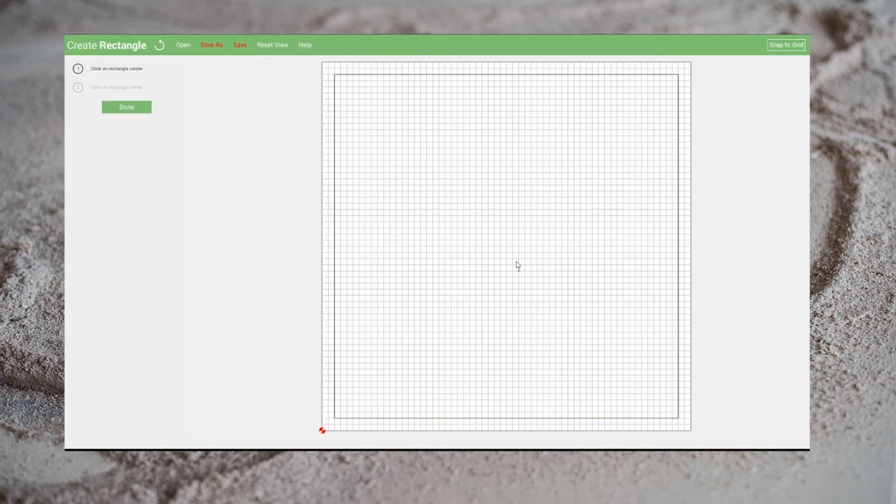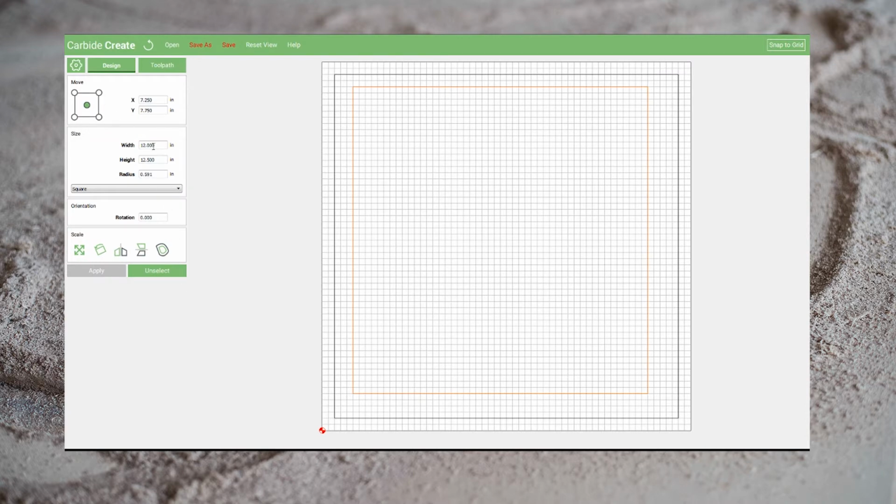A second square can act as the inner frame. And I manually set the inner frame to 12 inches. Next, we'll create some text to overlap the two.